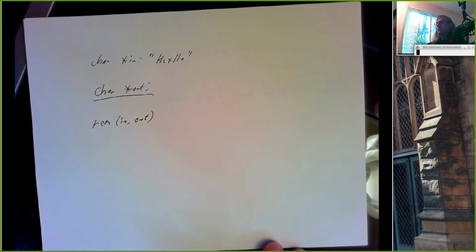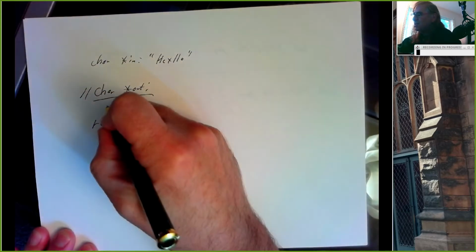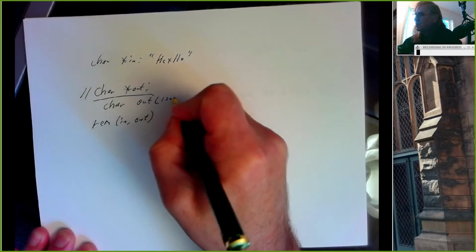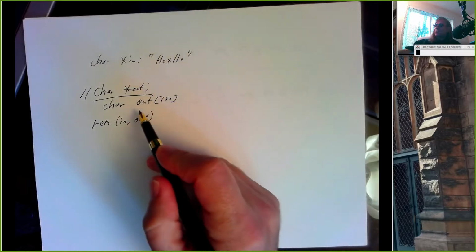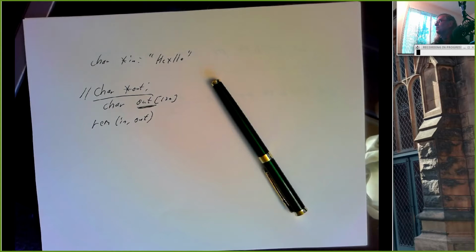If we want to make sure that out points somewhere, you've got a few options. You could use a malloc statement, but that's a little too high powered for what we need right now. So the usual way is just to declare this to be an array of a certain size. As soon as you say I want 120 characters, the system will make sure this points somewhere in memory that will have enough space for 120 characters, and that'll avoid the null pointer.